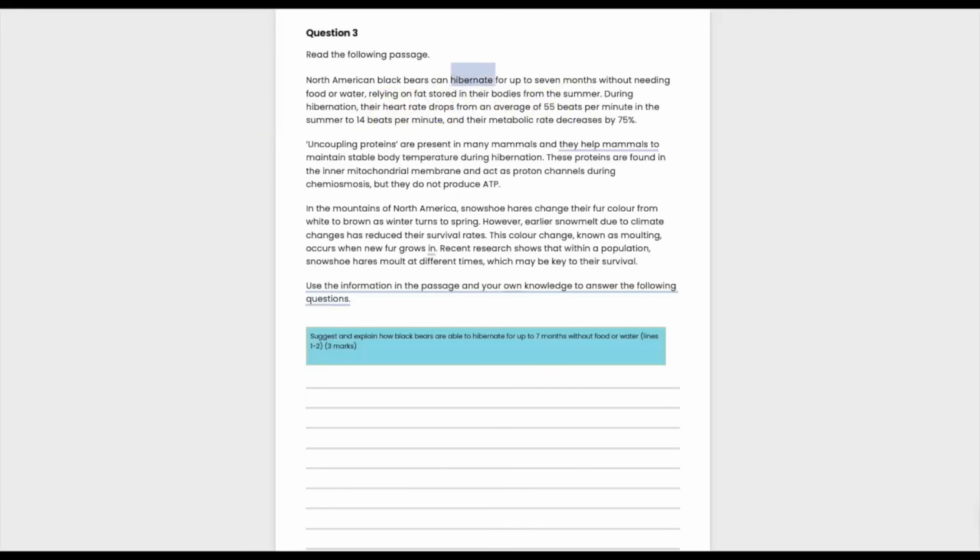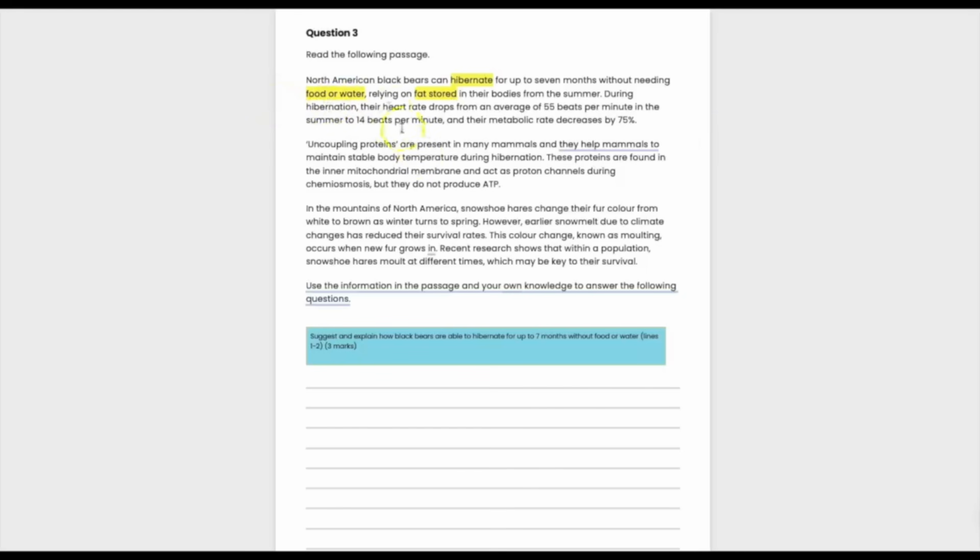So the things I'd be thinking about here is if they're hibernating without needing food or water and they've got fat stores, yes, this is year 13 content, but I'd be linking it somehow to respiration. If I was going to annotate onto this one, I'd be saying food and water, glucose is required for respiration, fat stores. So if you run out of glucose, then you can hydrolyze the triglycerides into glycerol, which can be used in the Krebs cycle. So I'd just write respiration, glycerol as a respiratory substrate.